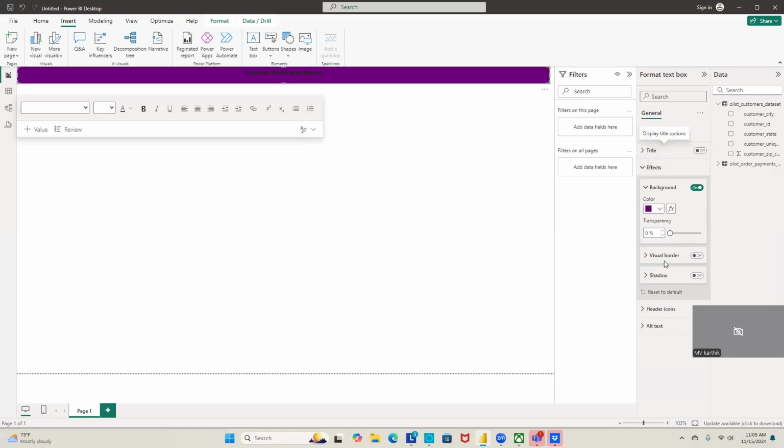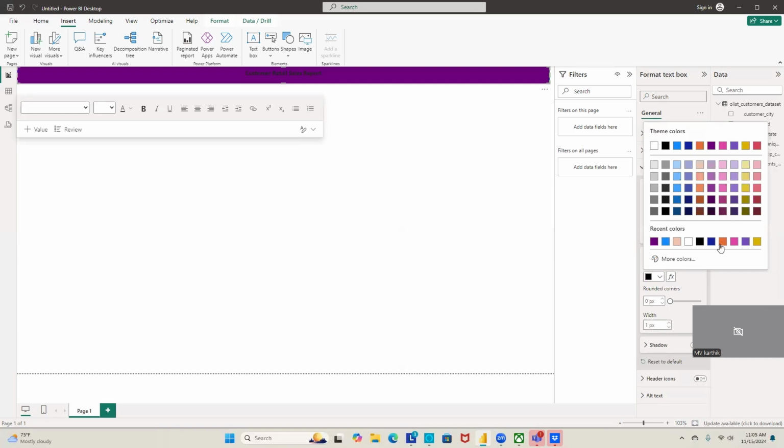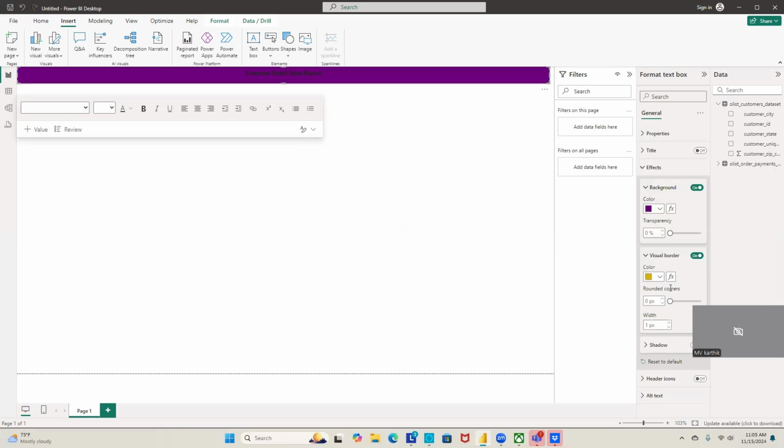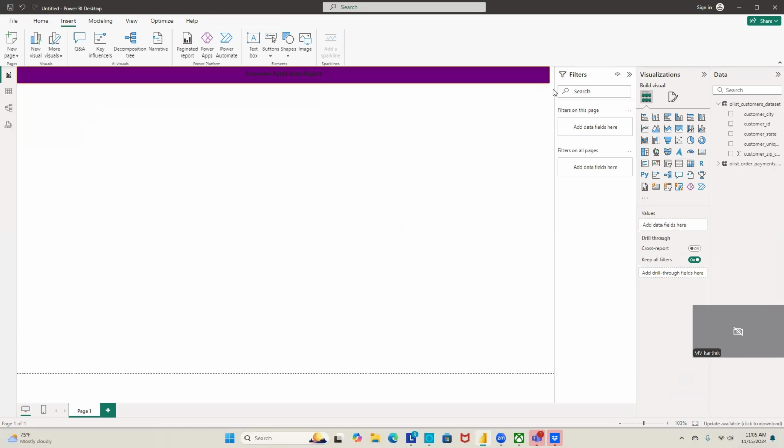If you want to make the visual border some other color, you can change it. For example, I wanted to make this color yellow. So this border will be added on the outside. If you see here, a very slight yellow color is added.